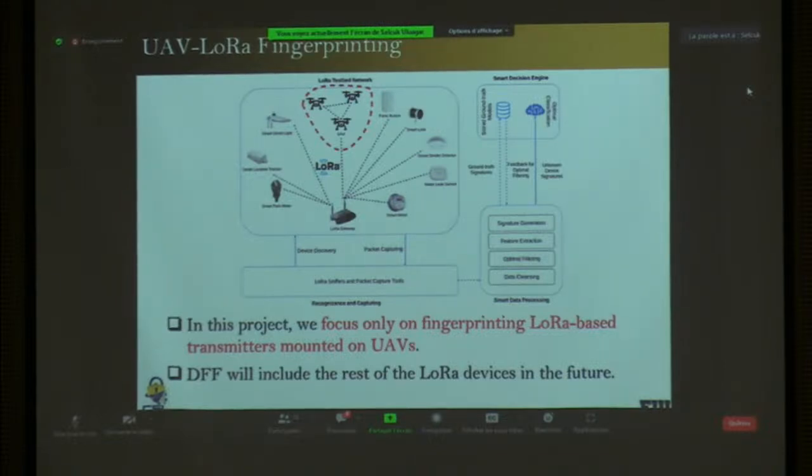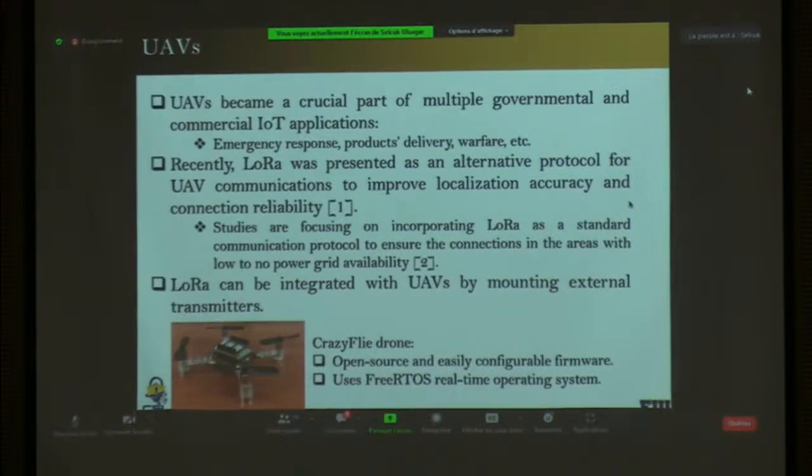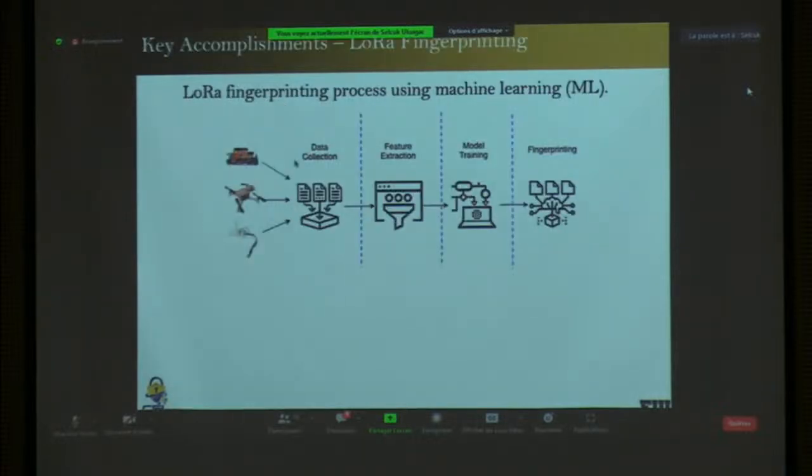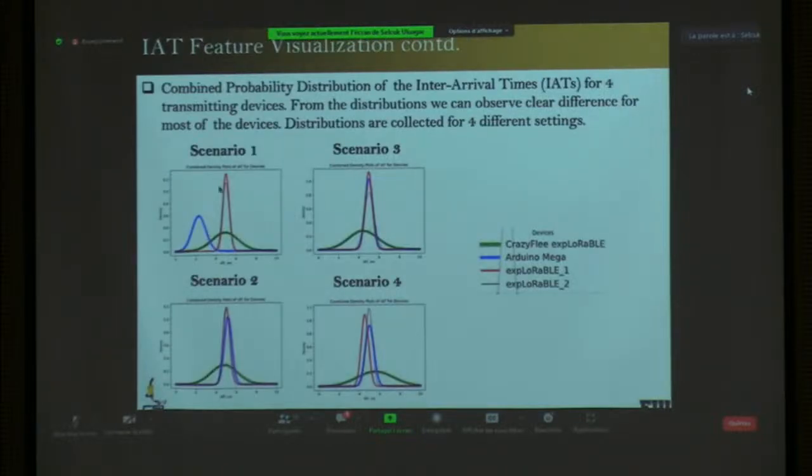And in a government entity, I cannot tell you, like my colleague, which government entity was supporting this, but we had great results related to LoRa-based applications, fingerprinting as well. So what we did, we put this on LoRa UAVs. These are handheld UAVs. These are very small. And we wanted to look at the fingerprinting of these devices. We built a framework and again fed it with our test bed with these devices. And here you see the different scenarios of the understanding of the different types of LoRa devices on UAVs.